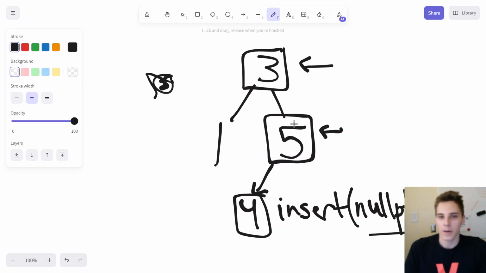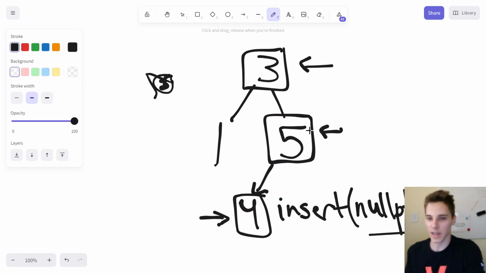All right, so we have our recursive structure for how we want to get down here. At this point, this will return a node. So if we get to our base case with a null pointer, we'll return the new node. And then when we recur up, so we've just returned from this stack call, that will effectively continue execution in this stack frame here. And we've just received this node as a result of the call to insert that we made in this frame.